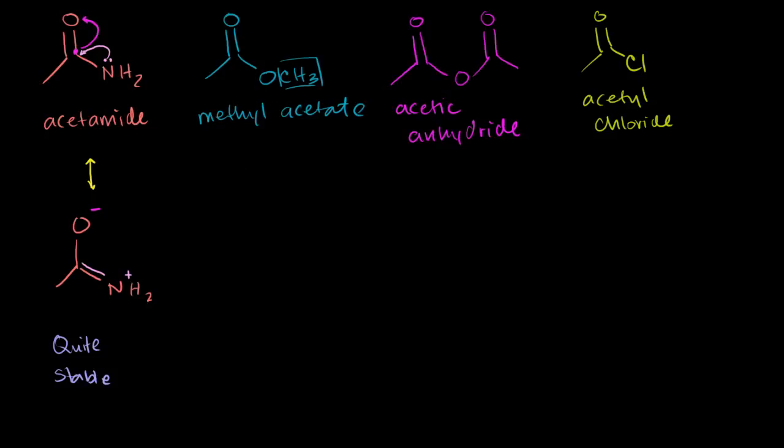And we could probably do something fairly similar. If we think about this ester here, oxygen has two extra lone pairs. It is more electronegative than the things that it is bonded to. So it could do a very similar thing to what this nitrogen did. It could give an electron to this carbon right over here, and then that carbon can give back an electron to the carbonyl oxygen, to that oxygen over there. And so its resonance structure would look like this. It's almost the exact same thing as what we saw with the amide.